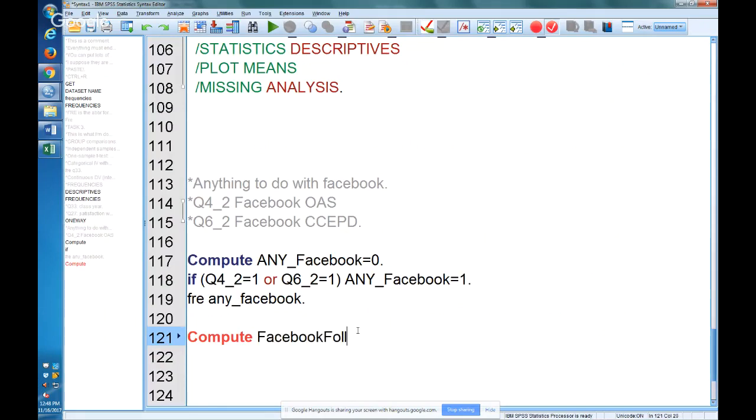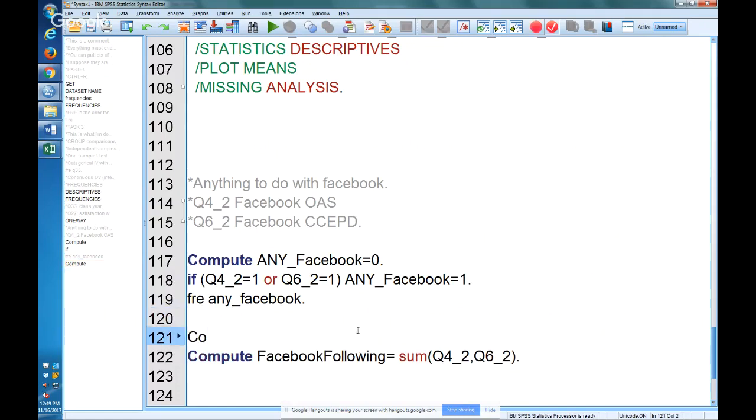Compute Facebook following equals 0. Actually, we can call this equals the sum of Q4 2, Q6 2. I always do this first just to assign everybody a value of 0.